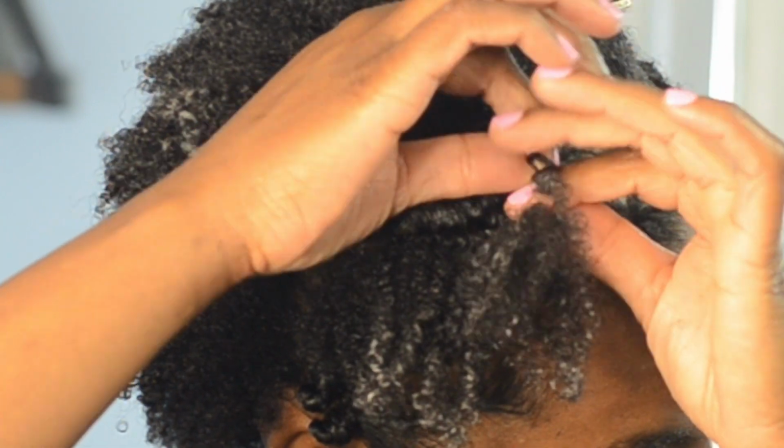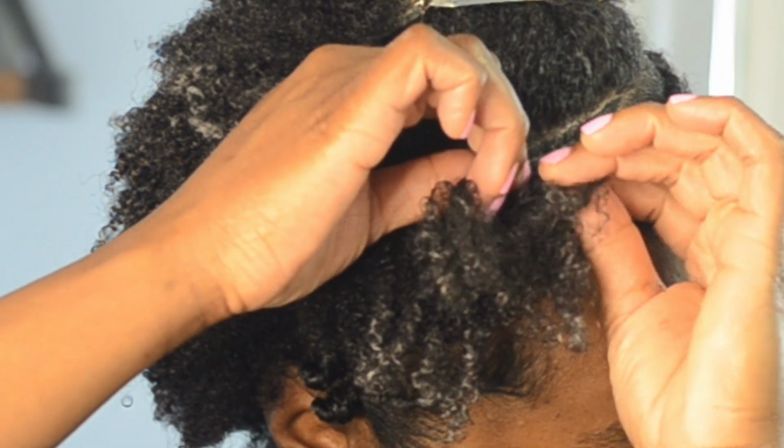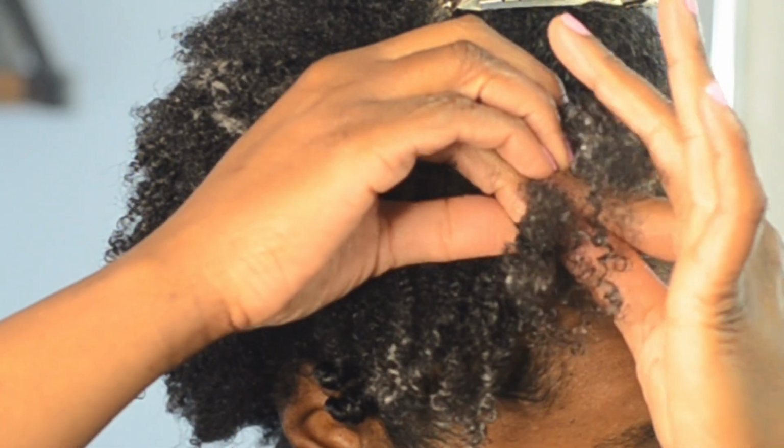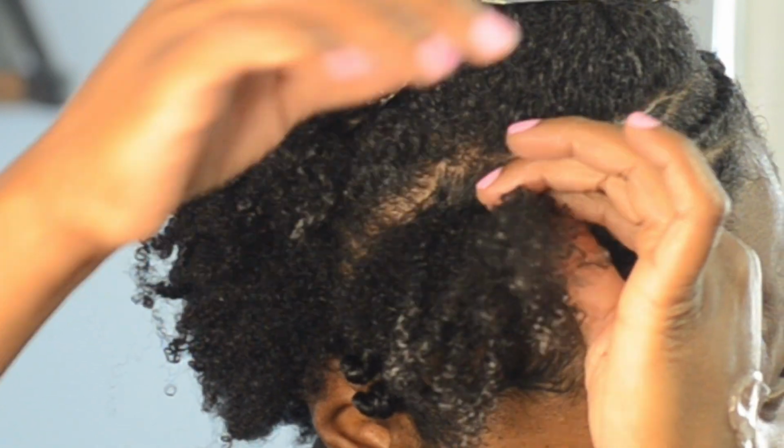All right, so here's a closer look at how you do the 2-strand twist, and you're just doing one strand over the other, and every time you do a twist, you grab a little bit more hair.